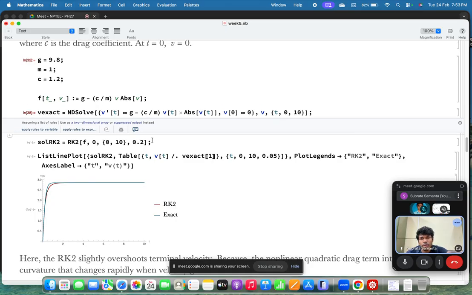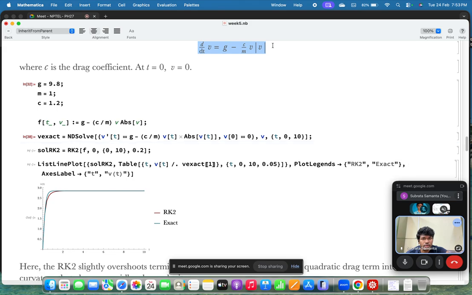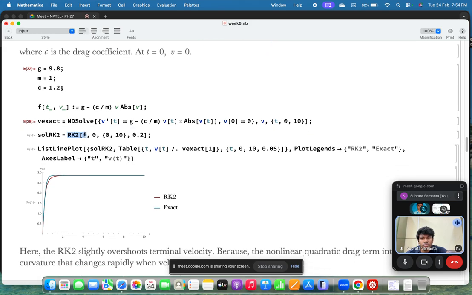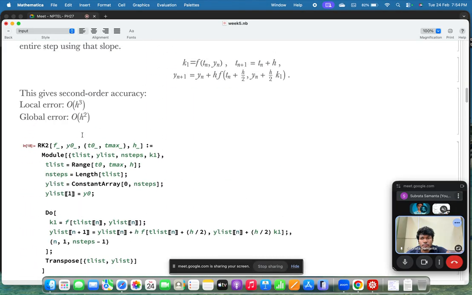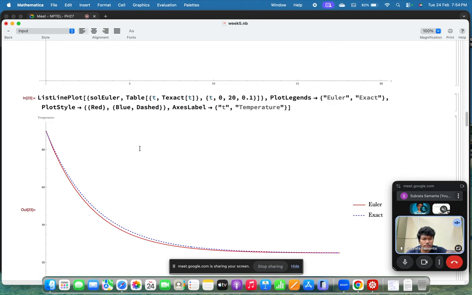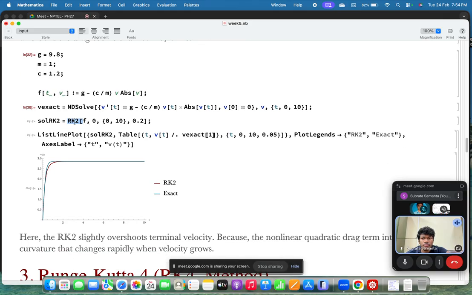And you can use the RK2 method to solve these equations. So, again I call RK2 that I defined here. The arguments are f, y naught, then t naught to t max, and the time step h. My RK2 and the function f I already defined here.